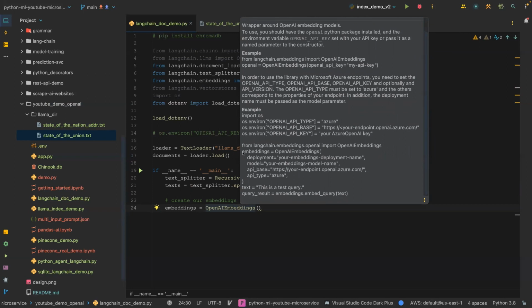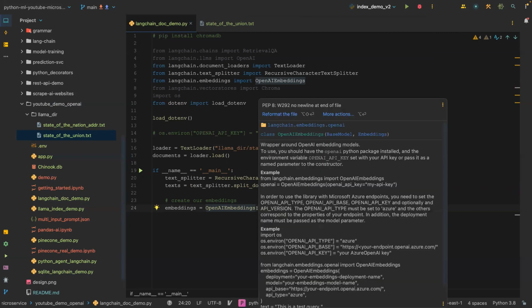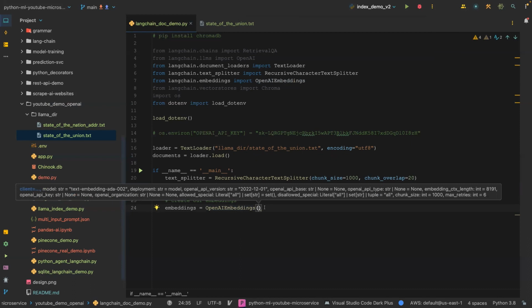As you can see, it takes the model name, which can be GPT-4, GPT 3.5 Turbo. No, it doesn't take that. It rather takes text-embedding-ada-002.